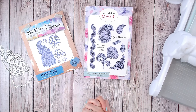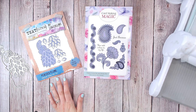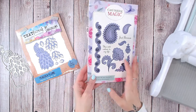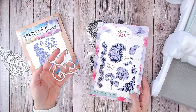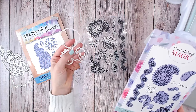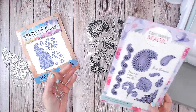Hi everyone, and welcome to another Craft Stash three minute card making hack. Today I'm going to be focusing on outline dies. Many stamp and die sets come with outline dies and we can make some really cool shaker cards with these. Just because it doesn't have the detail, it doesn't mean it's not a really usable shape, because we're going to include the stamp or the detail die as well.